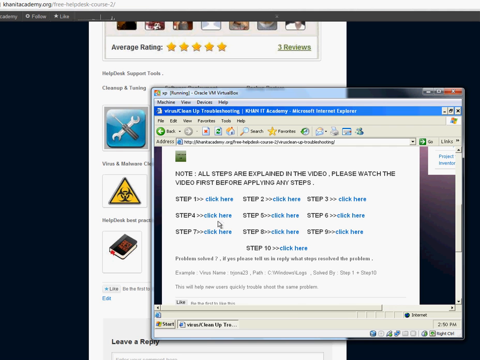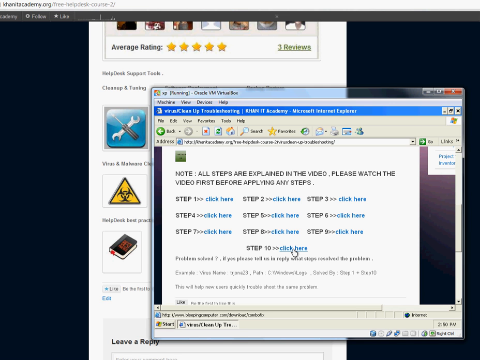Steps 4 to 9 are all portable antiviruses from famous companies, like Comodo, Sophos, and Microsoft ones. So this is really up to you. What do you want to do from here? What I would do is step 1, step 2, step 3, and then step 10, which is the one that I use all the time.